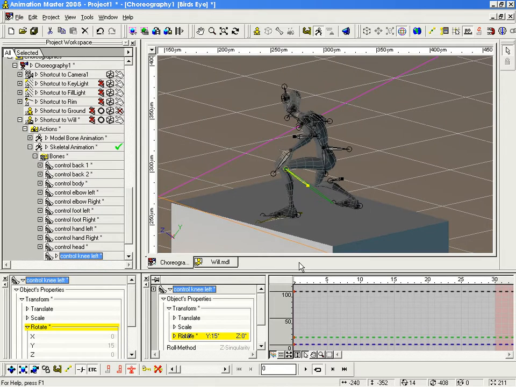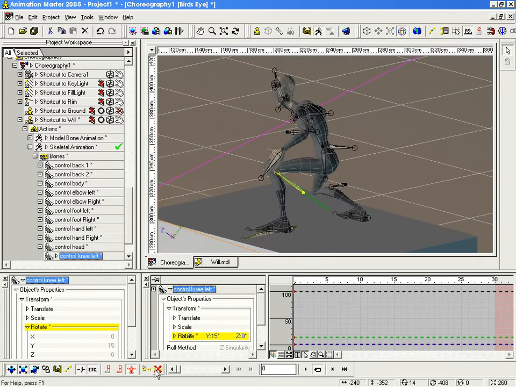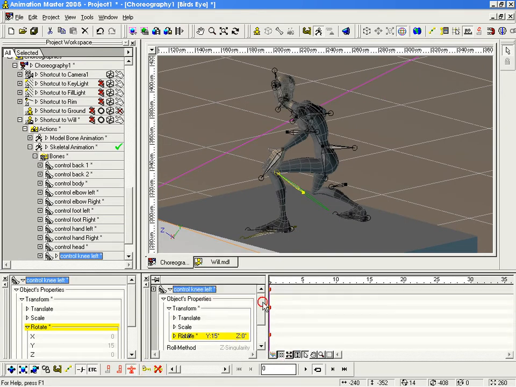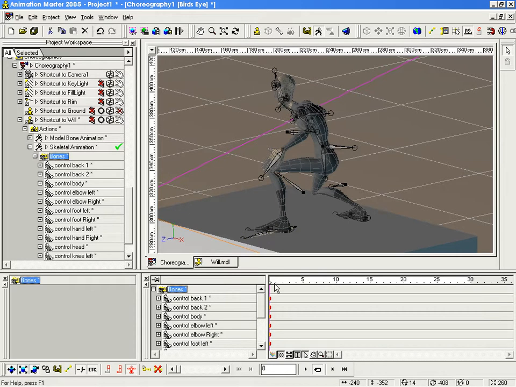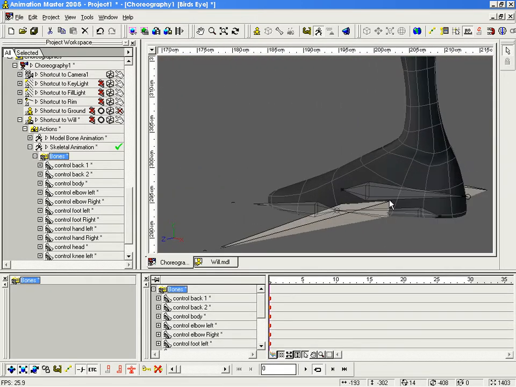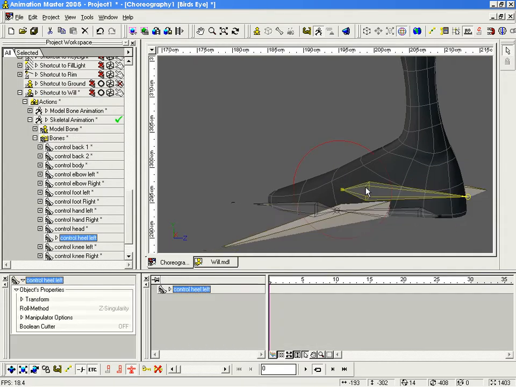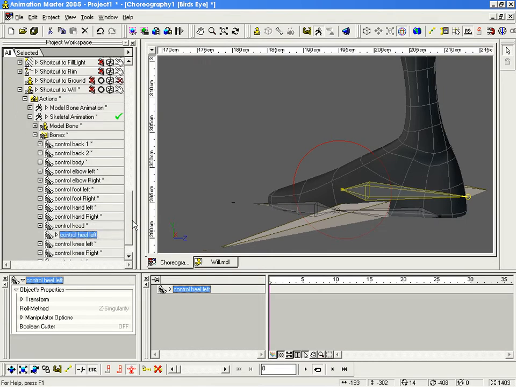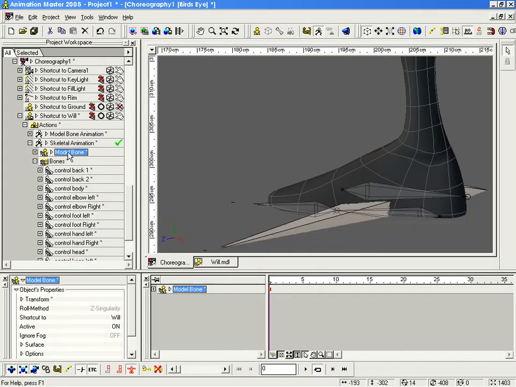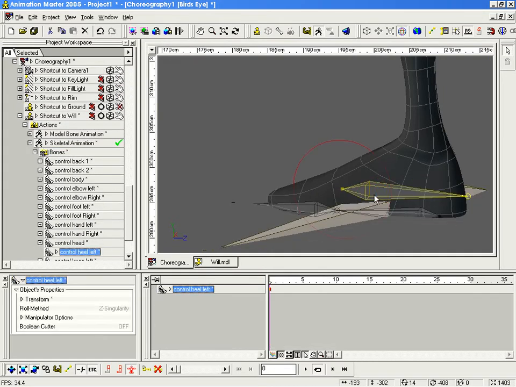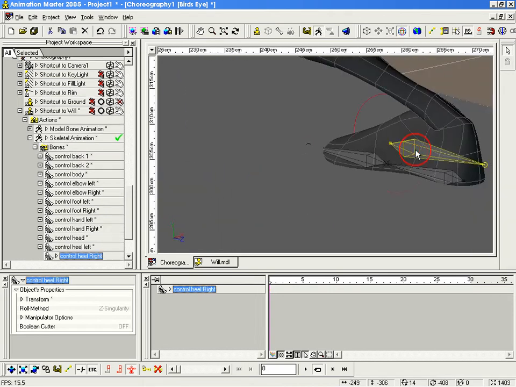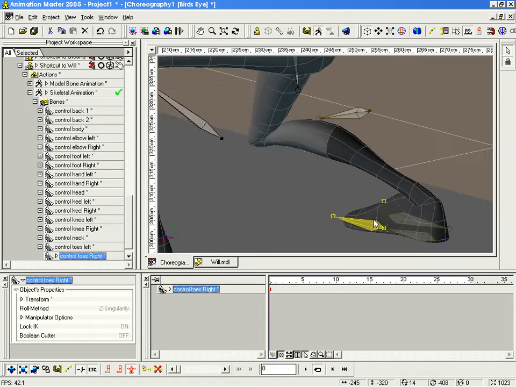Okay. So now with all the bones the way that they are, let's hit force keyframe. Make sure they're all set. Let's go into keyframe mode. Just hit bones, and I can see I've keyed pretty much everything. Let's just make sure I didn't do toes or oops, I didn't want the model bone there. I'll just delete it out. Okay, the heel, do that. So the heel and the toes.